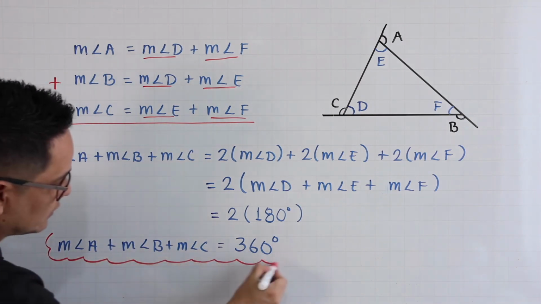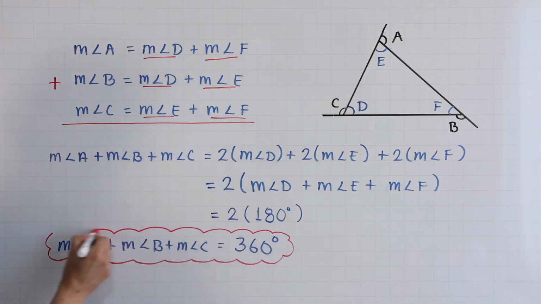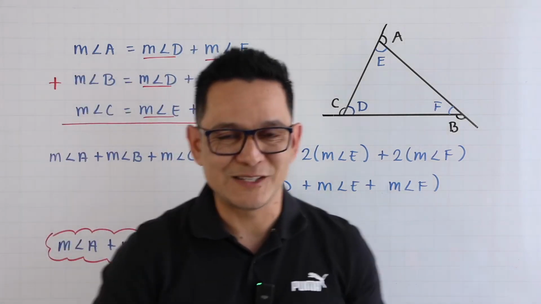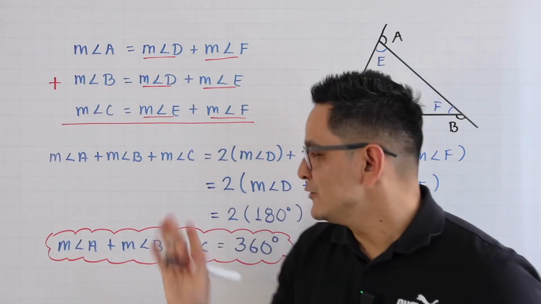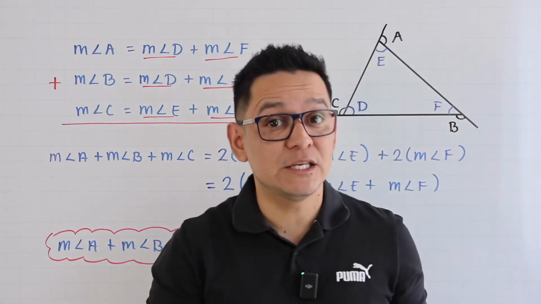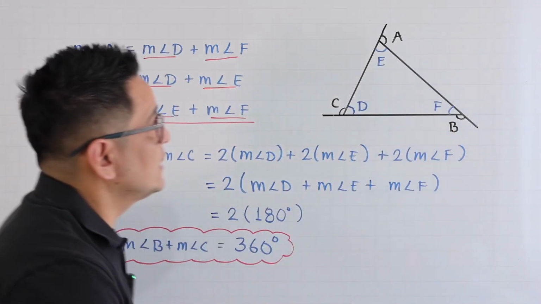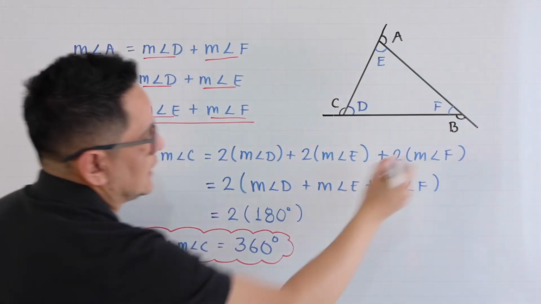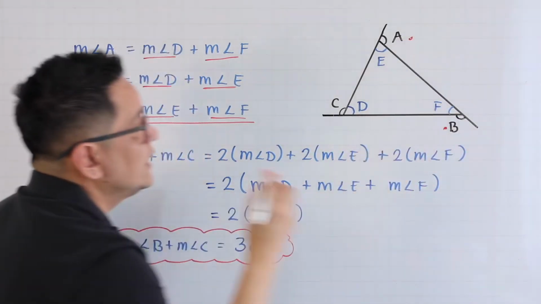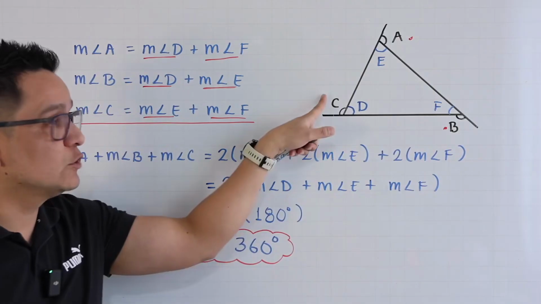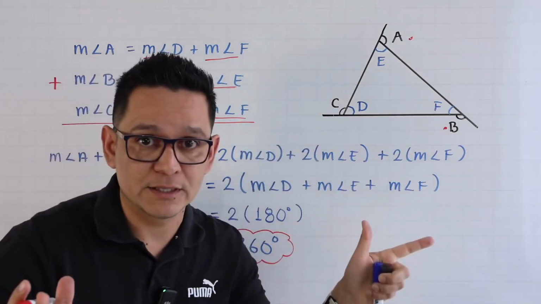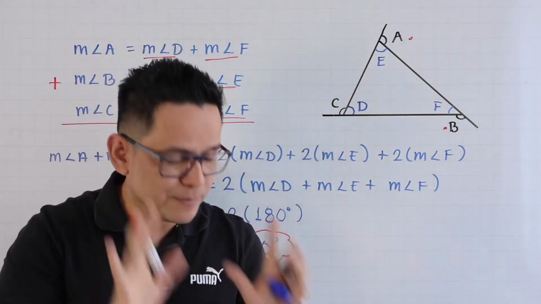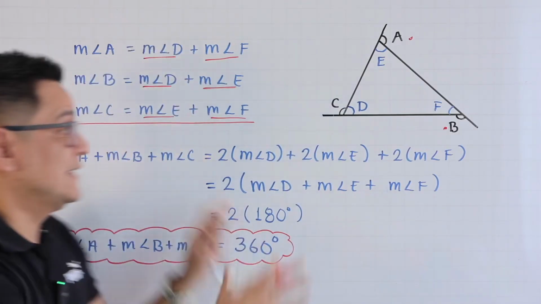And as you can see, we're arriving at exactly the same thing I showed you at the beginning of the video. Easy, right? So, what is all this useful for? Well, it's very simple. Because if we had, for example, the measurements of this angle and this angle, I would immediately know how much this angle measures. For example, right?